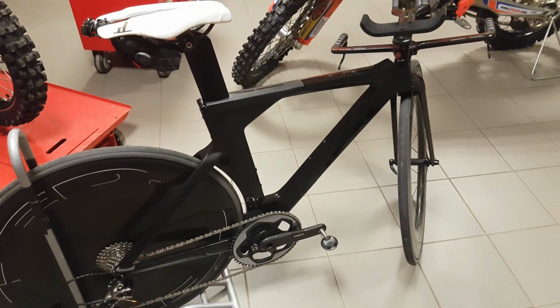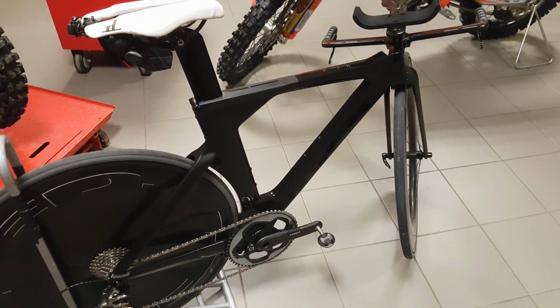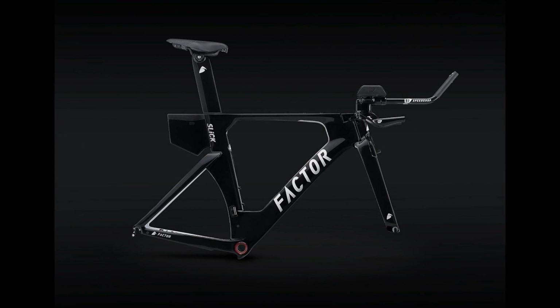Now let's look at some other frame sets that I was looking at as options. So my first consideration was the Factor Slick, which is a very fresh design, so that's a definite plus. It has a nice modular aerobar design, integrated brakes, all the good stuff you might imagine, also free flow forks and rear stays, so totally modern bike. Also removable derailleur hanger, oversized bottom bracket, so that's all ticks.